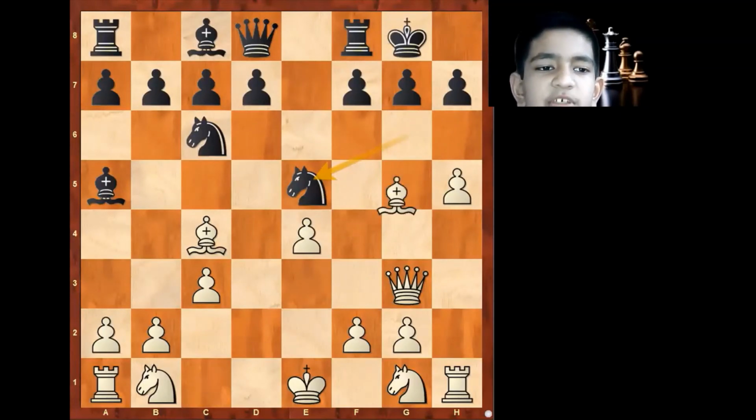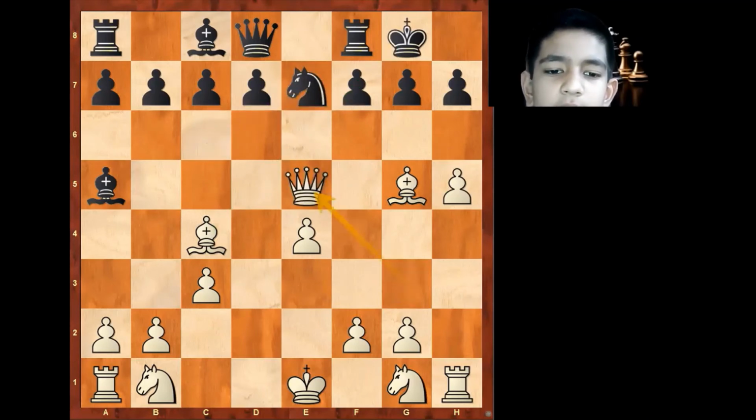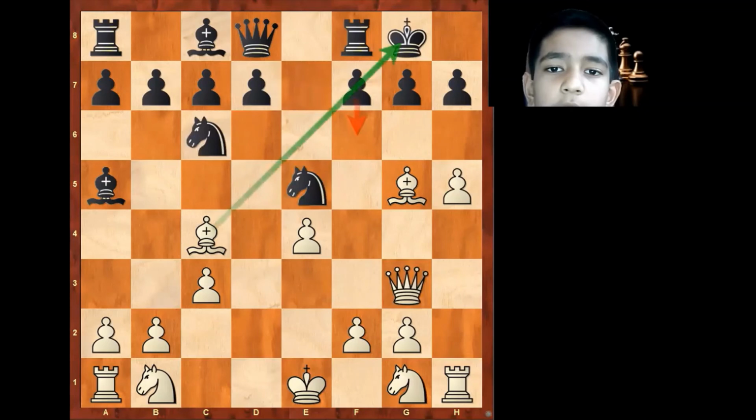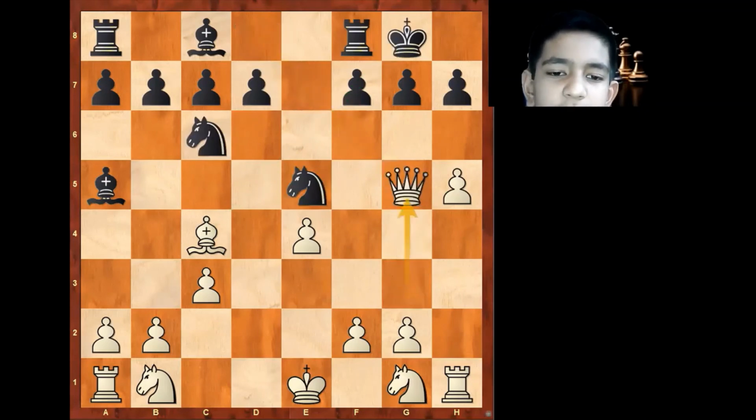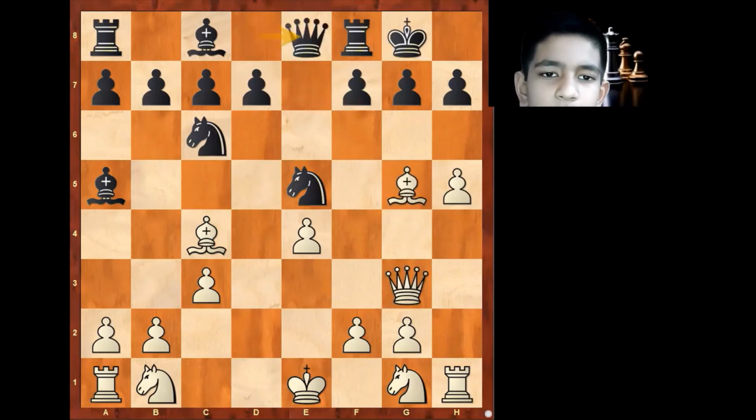If you found Bishop d5, well done, because you cannot push f6 because the pawn is pinned to the king. You cannot do Knight e7 because then e5 would hang, and you cannot do Knight e7 because then this knight would hang, and you cannot do Queen takes g5 because then of course the queen is gone. So you must play Queen e8.